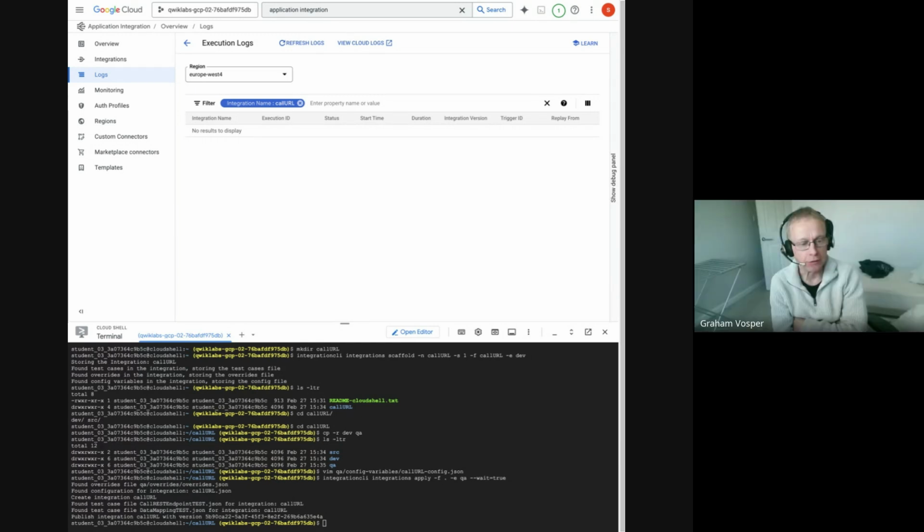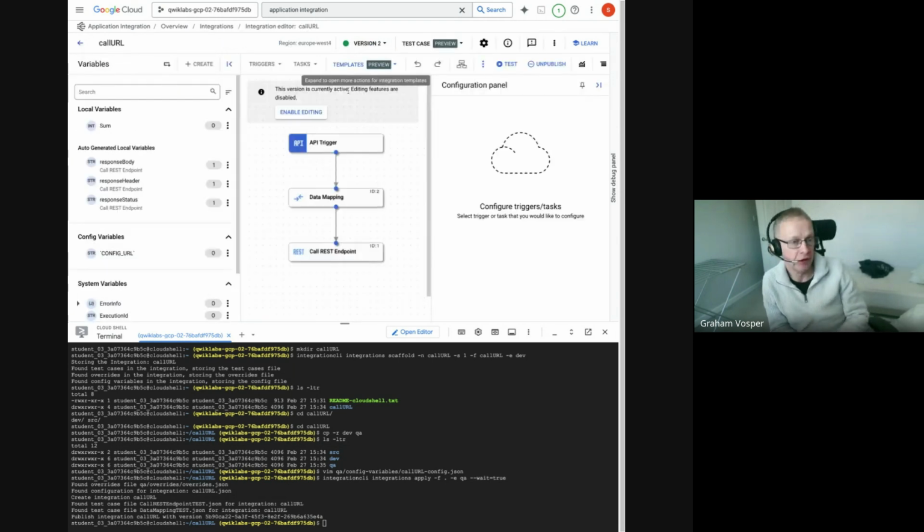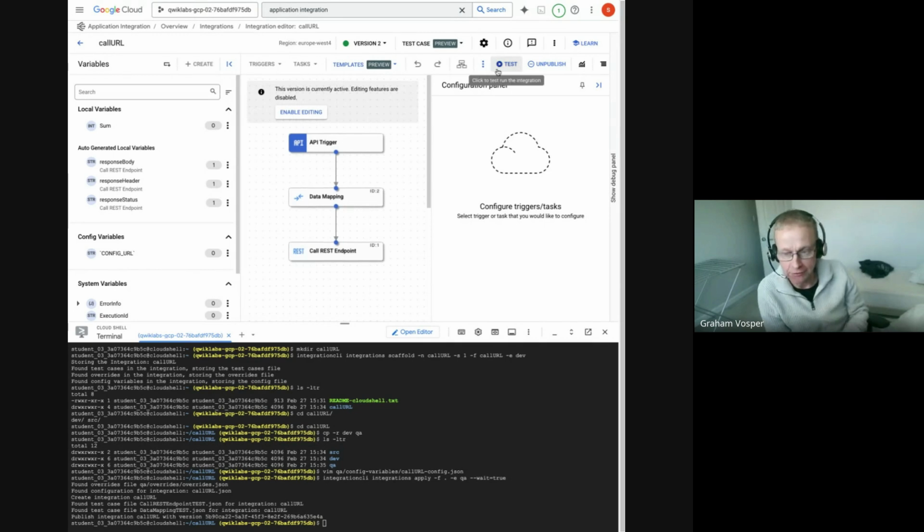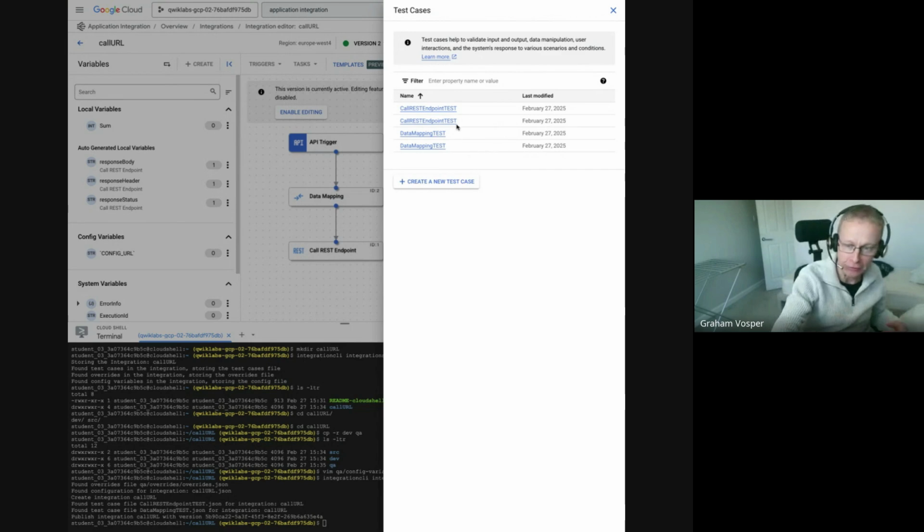Yeah. Great. And the other thing which will be useful is at the moment you can run all the unit tests from the command line from the CLI tool. I don't think you can run all the unit tests from the front end. You obviously have to run them individually. I'm assuming there's not a way of running all unit tests, because as we get more and more complicated integrations, we're going to have 30, 40, 50 unit tests.